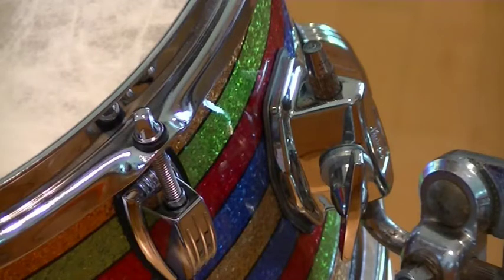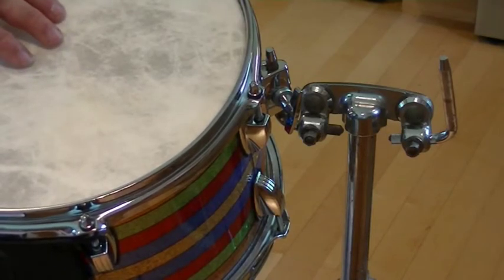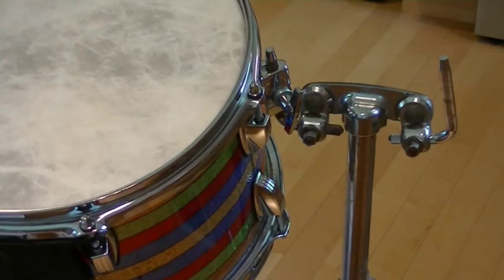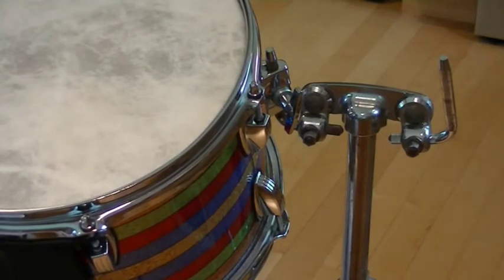But I'm thinking that it wouldn't hurt to try this INDe mount in place of this, maybe open up the drum a bit more. So here's with the original bracket on it, which is like the standard bracket that Ludwig's used since about 1962. There's a little bit of flex to the drum on the bracket when you apply pressure to it. Part of that is, I've got the old school holder here too. Usually when I'm using drums with these brackets, they're on newer stands with the ball joint, and those are a little stiffer. But anyway, you can see it's got a little play, but not that much.